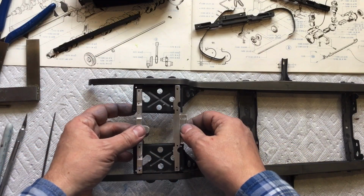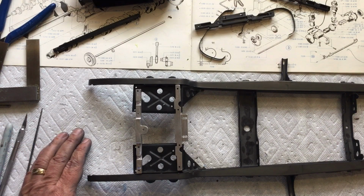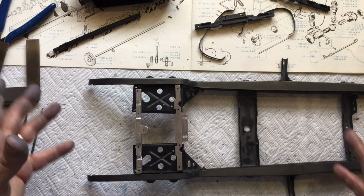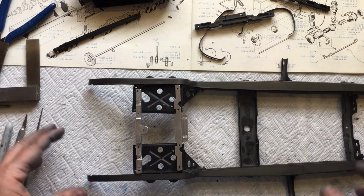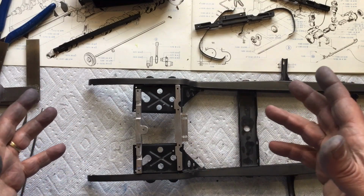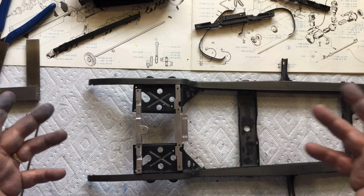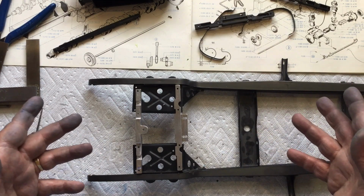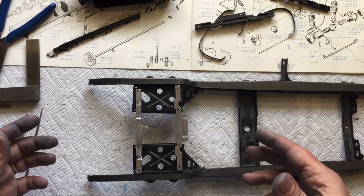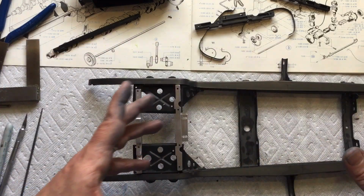But there's those, and I don't know if I mentioned it yet on this video or not, but since I already did a complete build series on one of these Mercedes, I don't want this to be another complete build series. This is just going to be like certain things that might be a little more difficult, tips or tricks, or working on aftermarket parts. So they're not going to be labeled part 1, part 2, part 3. I'll probably put it in a playlist just to kind of keep these separated from my other videos.